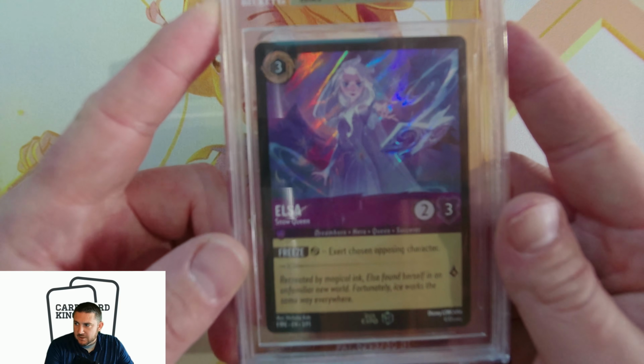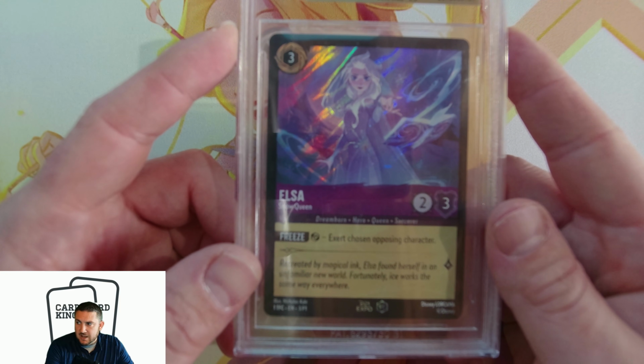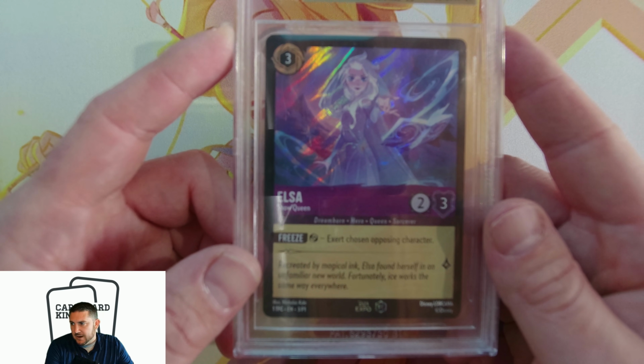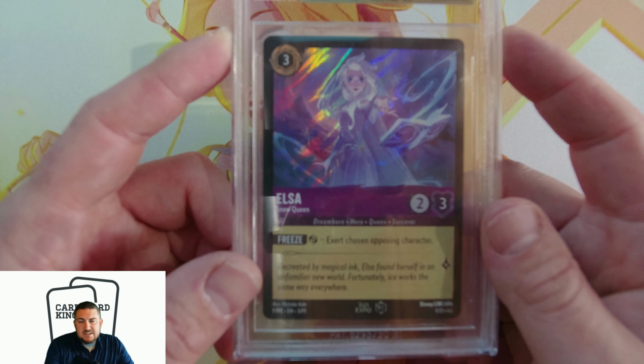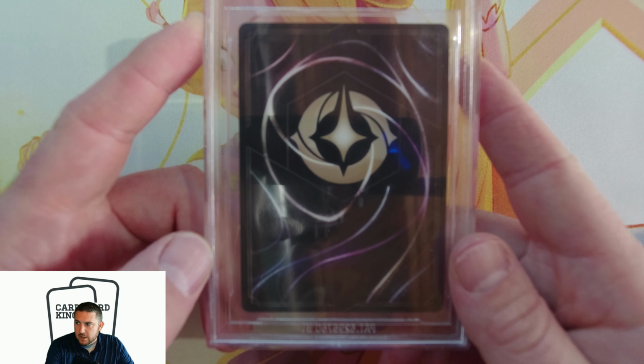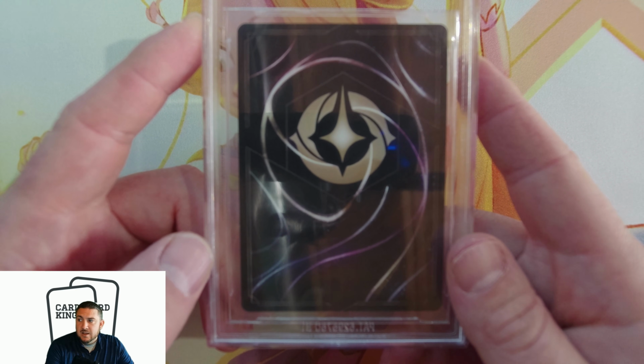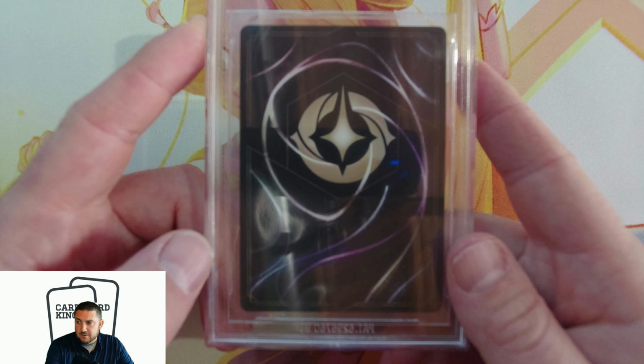But when you look at the front of this card, you'll see that the centering left to right is a little bit thick on the left side. Top to bottom is pretty fair. But really just the right side of the front is the only place that the centering has any issue. If you flip it over to the back, you can see that it's pretty well centered top to bottom, left to right. Honestly, I would say this is a 10 centering as it relates to the back. Very, very clean copy, very, very well centered.